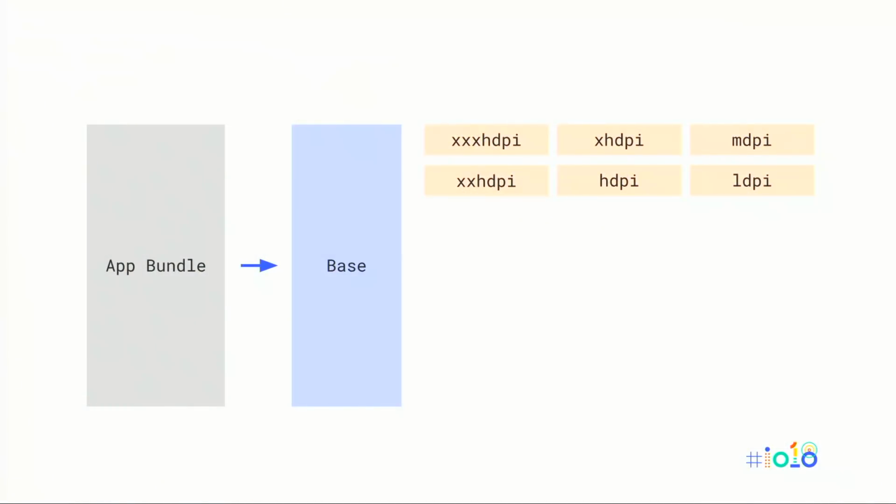Then we generate a different split APK for each screen density. Each split will contain all the drawables that would have been selected by the Android framework on a device with that density. We can also generate a different split APK for each native architecture, containing native libraries of that architecture. And we can generate a different split for each language supported by your app, putting each language's strings in a different APK. Now, together we call these splits configuration splits, or config splits.